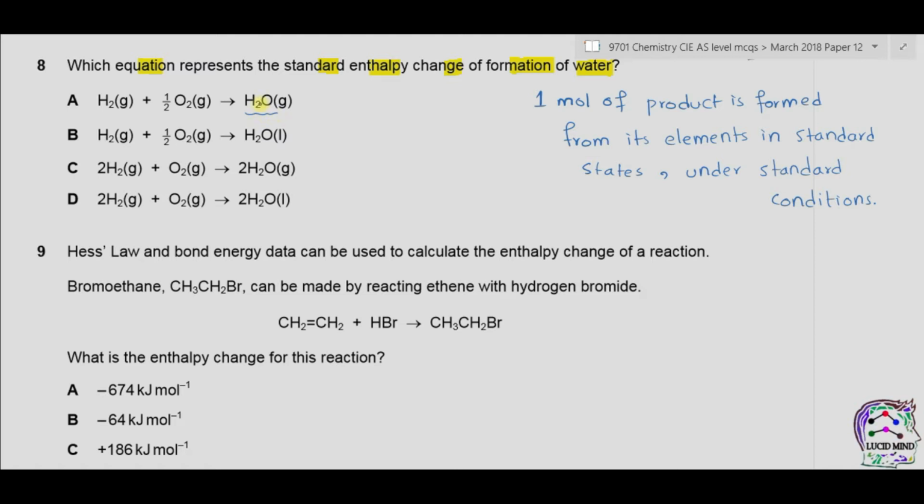In first one we have 1 mole of water, in second one we have 1 mole of water, in third and fourth we have 2 moles of water formed, so these are incorrect. Now the components of equation should be in their standard states under standard conditions. Now we know that water is in liquid state under normal conditions, it is not gas, so B should be correct. The answer is therefore B.